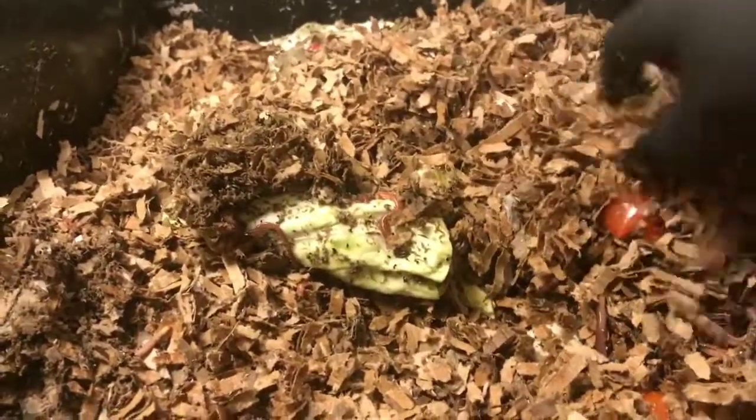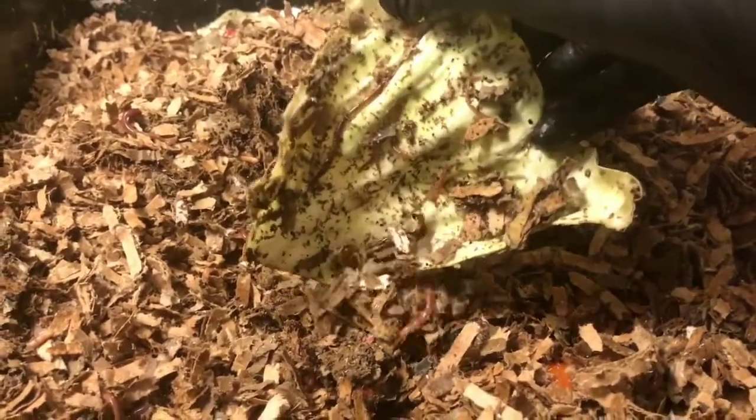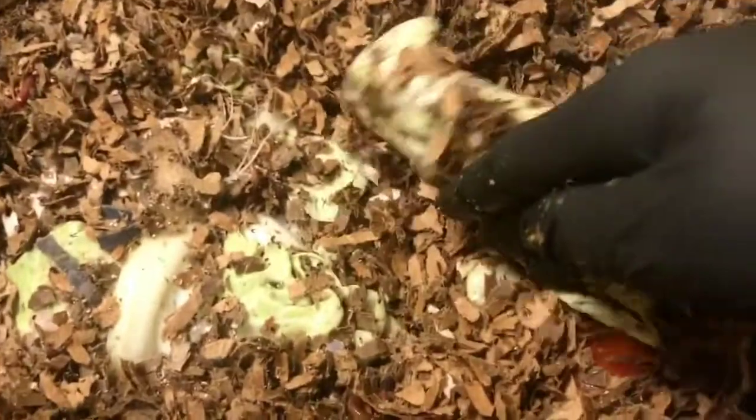I am seeing some pot worms inside those avocado shells, but those tend to be an issue for me anyway. And not so much that it's harmful to my bin, I just kind of find them gross. I don't really know why. They're just assistants in the decomposition process. But always keep in mind, if you have some of those pot worms, which are those little tiny thin white worms, they do typically indicate a condition that's a little bit more acidic than your worms would want. So always consider adding a little bit of something like a buffer to bring your pH to a more neutral level. A lot of times that could be crushed eggshell, garden lime, oyster shell, things like that.